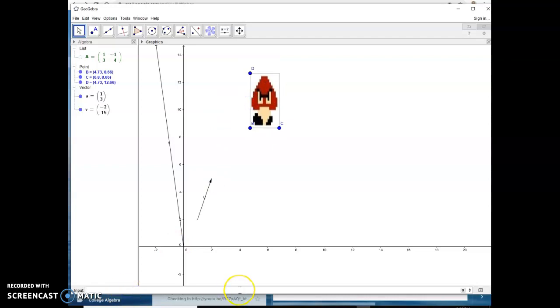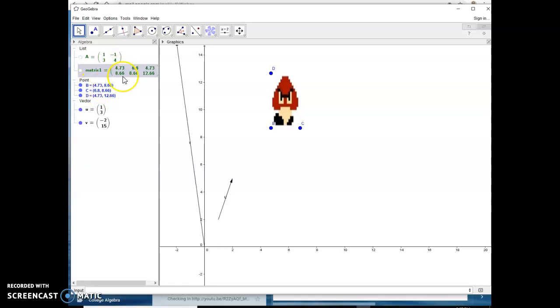And one thing I could do is I could actually create a matrix out of these three pairs. So if I do a bracket bracket and in the first row, I want the elements of the X component of B, sorry, of point B, I could do the X component of point C. And notice what I'm doing. I'm doing X of C, X of B. What that does is that returns just the X component of those ordered pairs. And then I have X of D. And then my second row, I want my Y component. So I'll do Y of B, Y of C and Y of D. And now if I press enter, you'll notice what that does is that precisely takes my X and Y for my point B and puts them, stacks them on top of each other and same thing up here and same thing up here. So now I have a matrix that contains those ordered pairs.